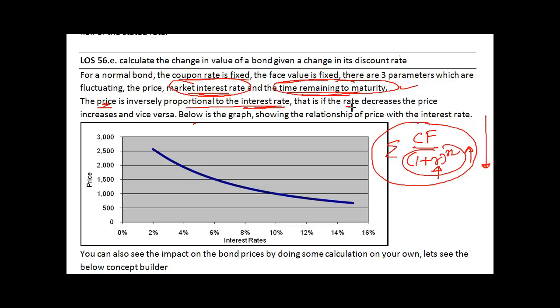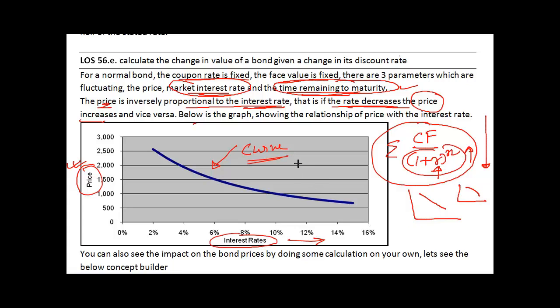Okay, if the rate decreases, the price is going to increase, and if the rate increases, the price is going to decrease. So this graph is showing you a relationship. Here we have price and here we have interest rate. So what we say is, if the interest rate is going to increase, you see a decrease in the value. And note the shape of this curve, and you may ask why it is not like this, or why it is not like this.